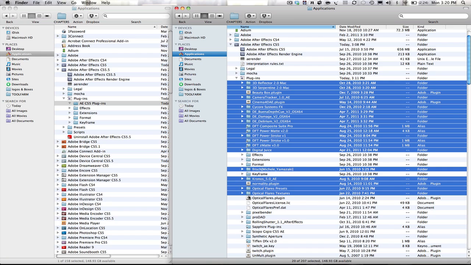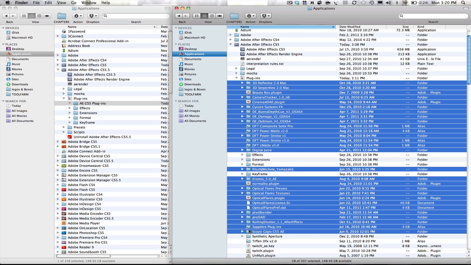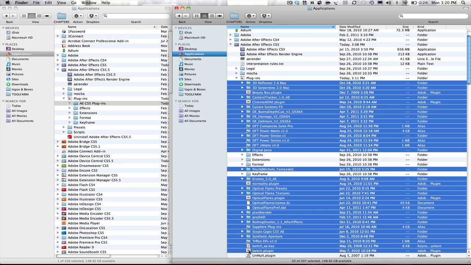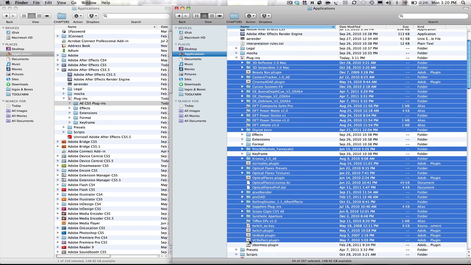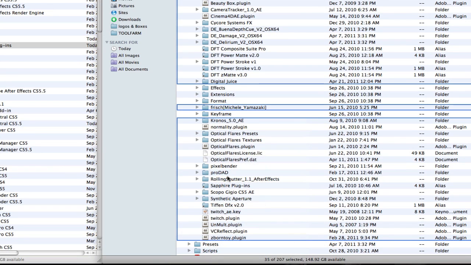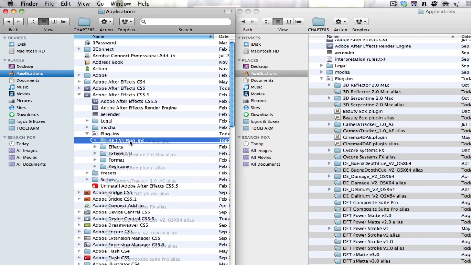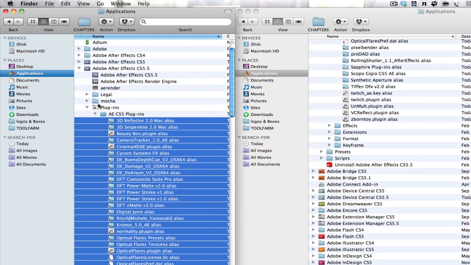everything that I want to bring over to CS5.5. I'm selecting here. I believe that's the last one. It's not the last one. Okay. And now I am control clicking and going to select Make Alias from the pop-up menu. Going to make a whole bunch of aliases, and you'll know they're aliases because they have this little arrow going into the folder. Keep everything selected and drag it over to this AE CS5 Plugins folder that is within the After Effects CS5.5 folder. I'm going to twirl that closed.